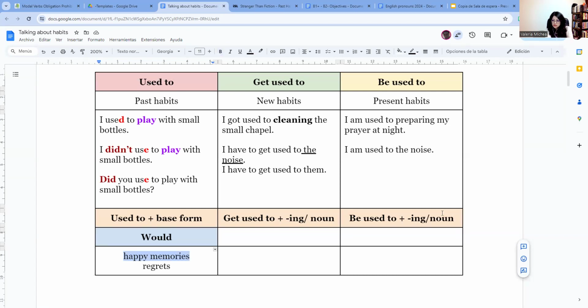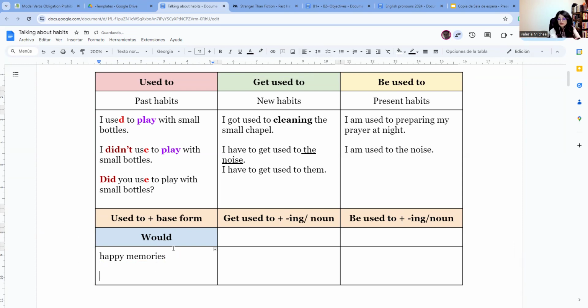We have something in the chat with a cue from the past. There you go. Yes. I wouldn't say that we use it for regrets. It may have the connotation of regrets, but it's not necessarily for regrets. So yeah, I would keep it out. But the happy memories thing, it's completely true. Definitely. All right, so another thing that we have in the chat is that we use time markers when we are using would to talk about past habits.